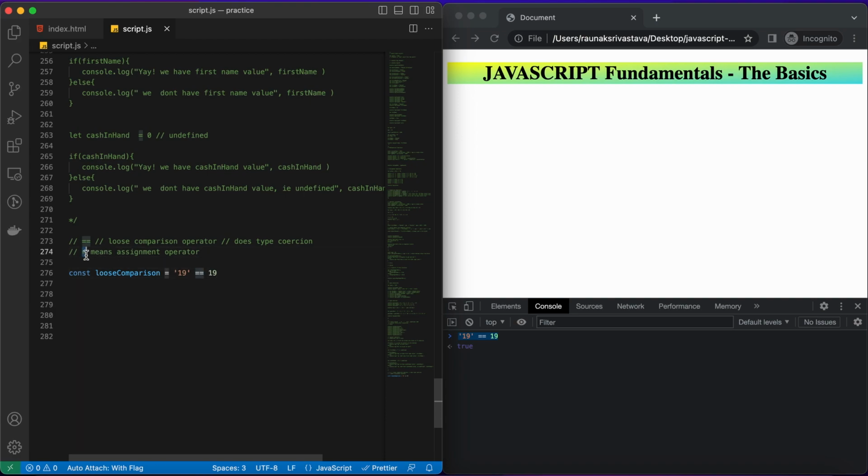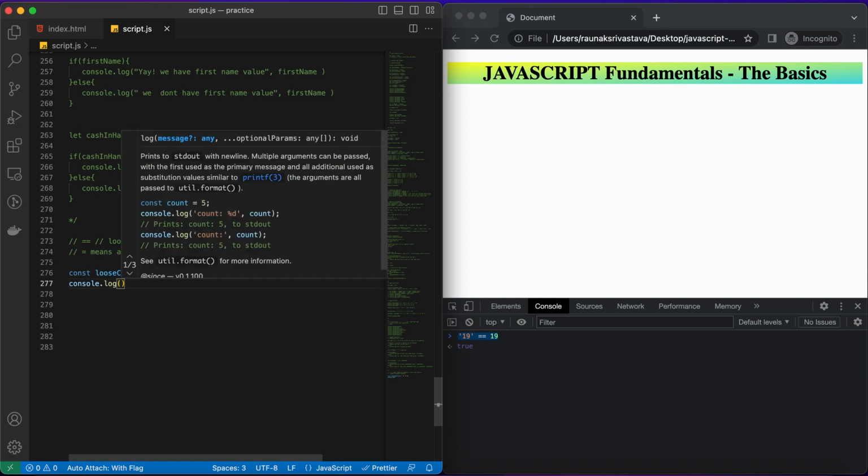Just keep this in mind, because most new developers make this mistake by considering double equals to and single equals to the same. This is an assignment operator which we use to assign some value to some variable, and this operator is used to compare one value to another.